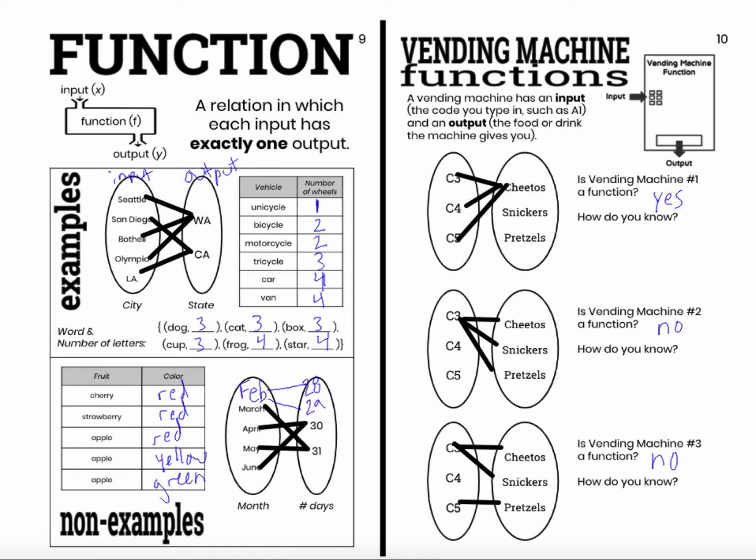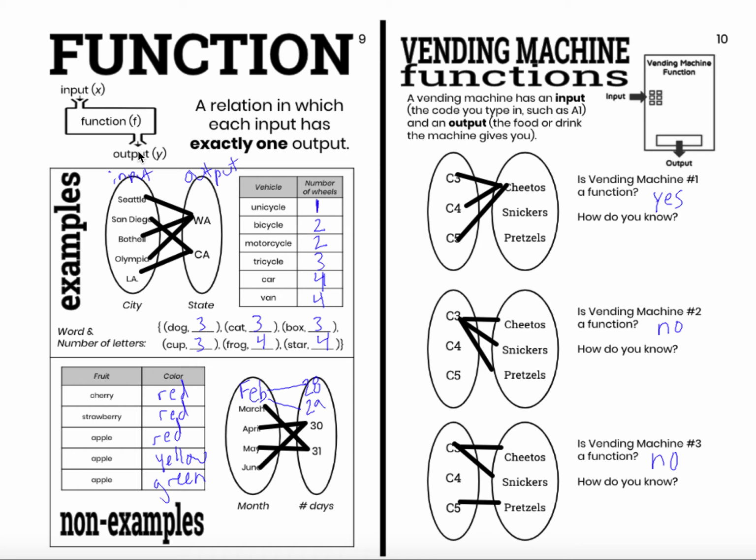On pages 9 through 12 of our Unit 4 notes, we're looking at the idea of a function. A function is a relation in which each input, or x, or independent variable, has exactly one output, or y, or dependent variable. This picture at the top, the function machine, is a really common representation of this idea. We have our input x that goes into the function machine. Inside the function machine, something predictable happens, so that we have a consistent and predictable output y. Given an input x, we know exactly what to expect for our y. So, one output for a given input.